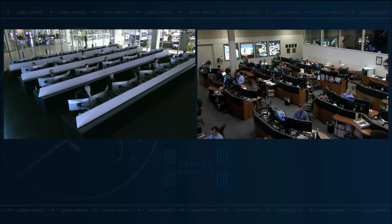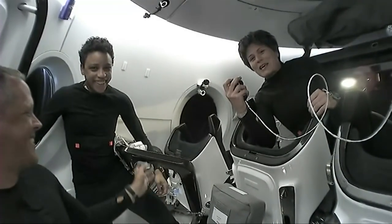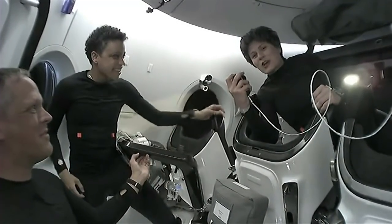He offered one to each one of us. Wadi at first didn't want one because she was having breakfast sausage. But I said that's a rite of passage — you have to grab a candy-coated chocolate with your mouth from mid-air when you become an astronaut for real in space.